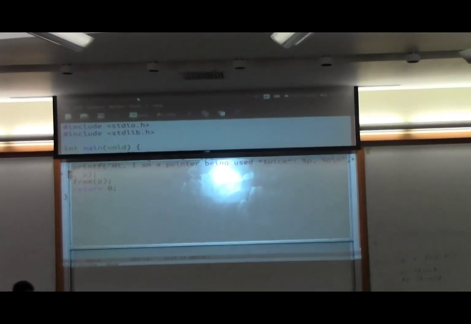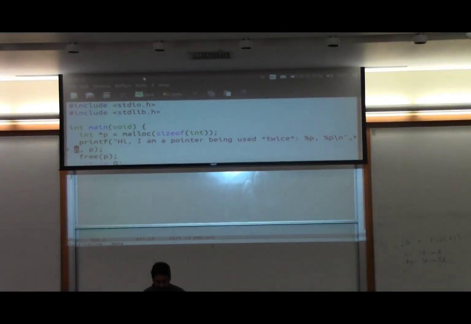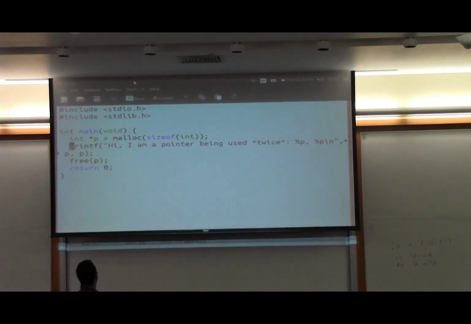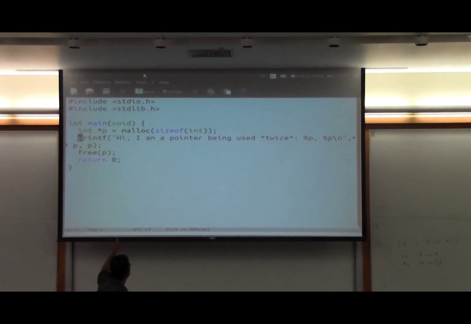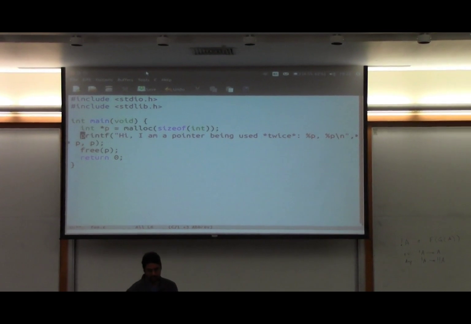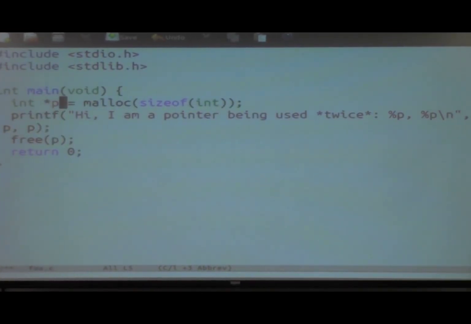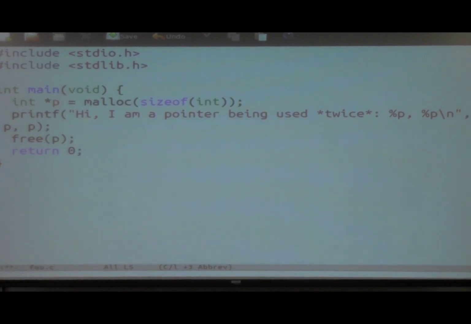So the trick here is that here on the first line, we call malloc. And malloc gives us a block of memory.